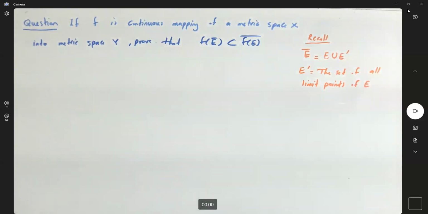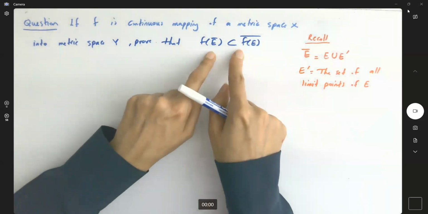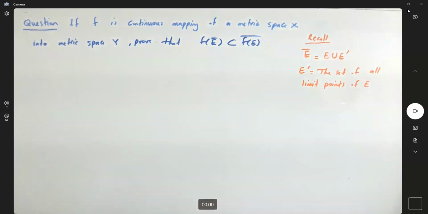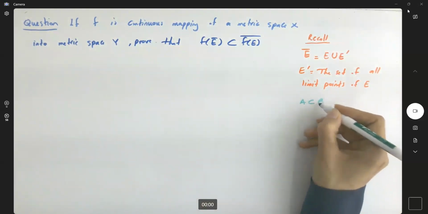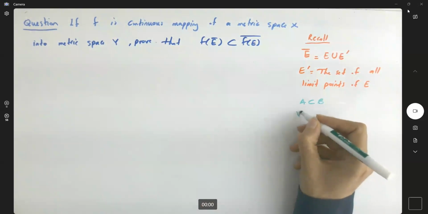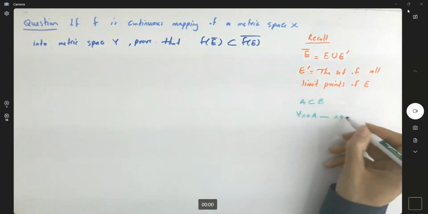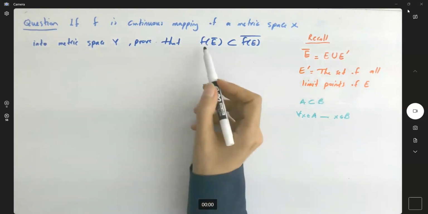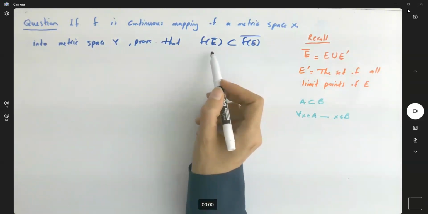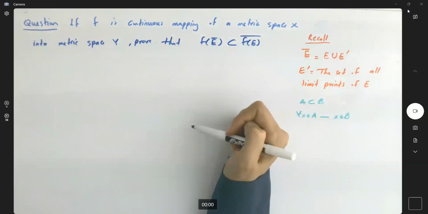Very good. Let us begin. We want to show that this set is a subset of another set. To show that A is a subset of B, we need to show that for any element in the smaller set, that element lands in the bigger set. Very well. Let us take some random element in the first set and show that that element lands in the second set.